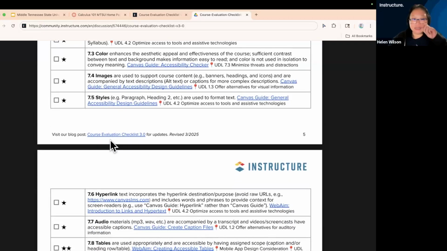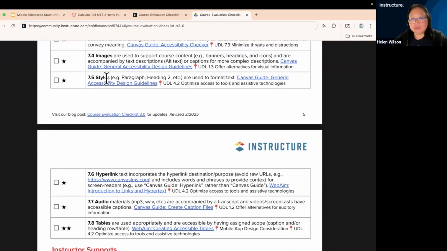When you're building out content, again, super quick coverage here. Please don't make it rainbow and full of a huge variety of colors. Color is good. I'm not saying color is bad. Color is good, but realize that not everybody can perceive all the colors. That's all that is saying. So make sure, for example, that you have sufficient color contrast. Use images, of course, but ensure that you're using text descriptions that are read out to students using screen readers.